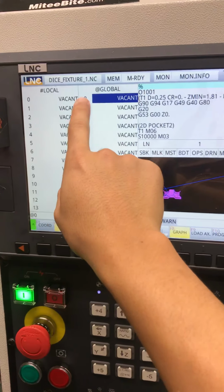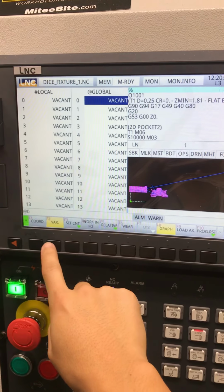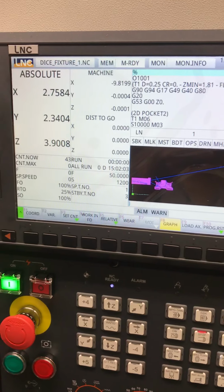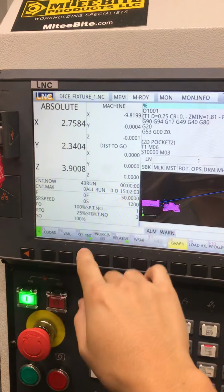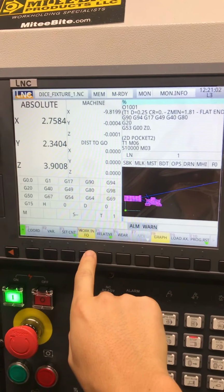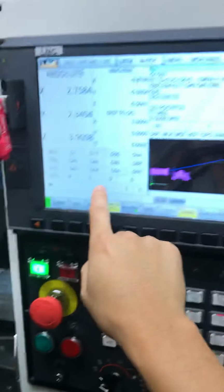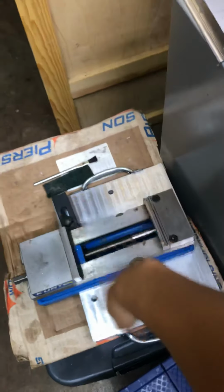Variable. All your different local and global variables. I've never used anything like that before, so I'm kind of a novice user still. I mean, I've been CNC machining for about 7 years, but mostly using CAM processors, not having to touch macros or anything. Work info, or your G codes, G54. Usually I use G55 for what I have on the Pearson. G54 is usually a top left corner, and my Kurt DX4 is also on a Pearson pallet.